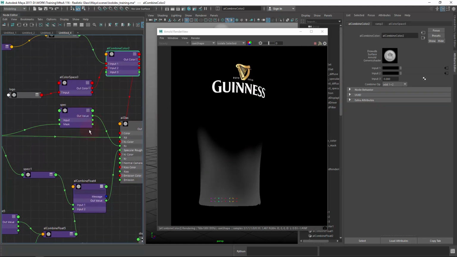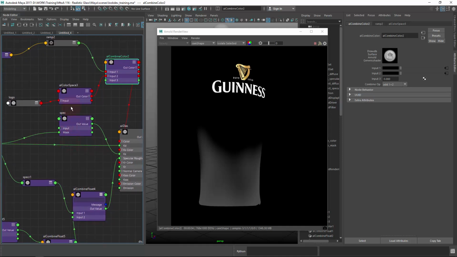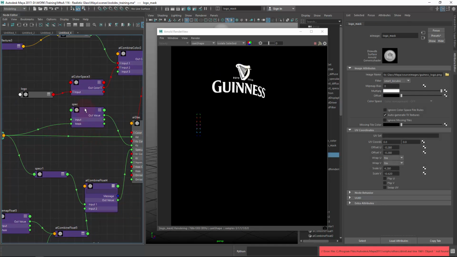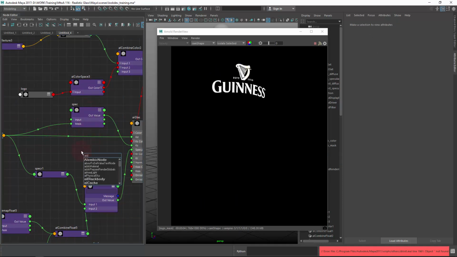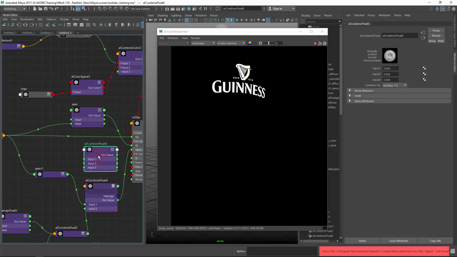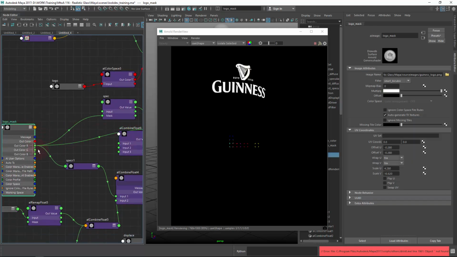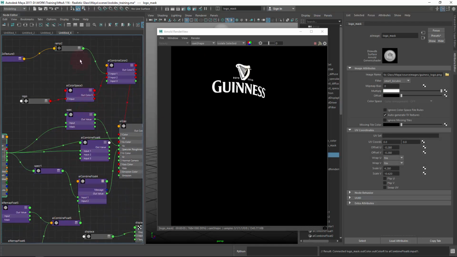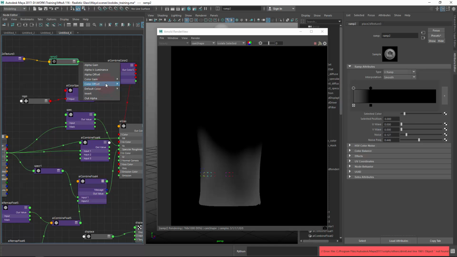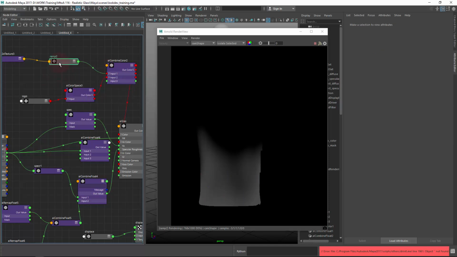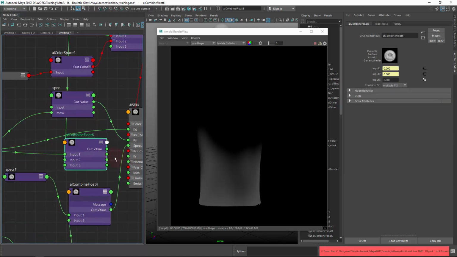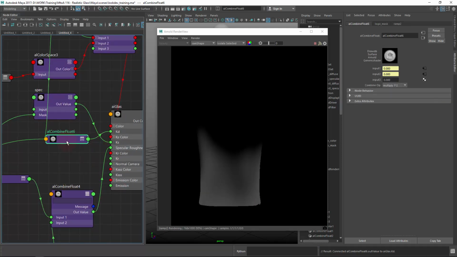And now the problem is the weight is currently driven by a map as well, which looks like this. And I also want to add this to the map. So I will create an AI combine float. The first thing is the mask out R, which is this map here. And then I just want to connect the ramp to this as well. So this out color R goes to this guy. And this goes to the KD value, so the diffuse weight.